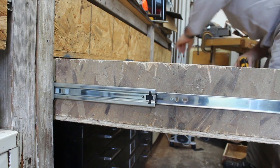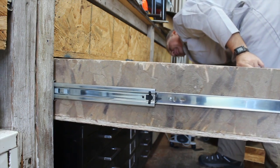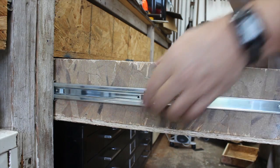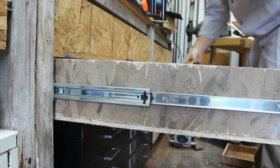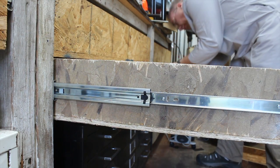Let's pull it out. And the back hole should be revealed. There. There's a little hole, if you can see it on this side of the camera. Yeah, there's a little square hole here and it reveals the back hole of the side rail that attaches to the drawer.